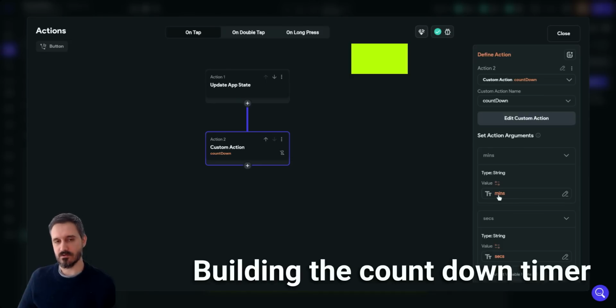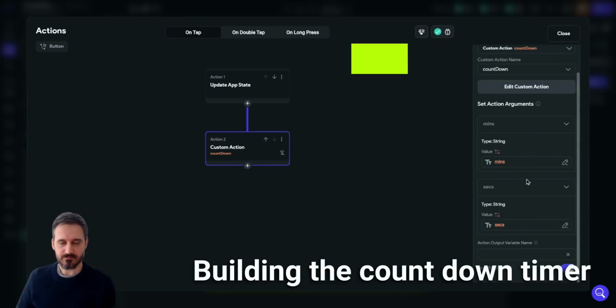I will run it from the current minute and current second that were saved, and not the default ones. And of course, don't forget that this is a non-blocking action.